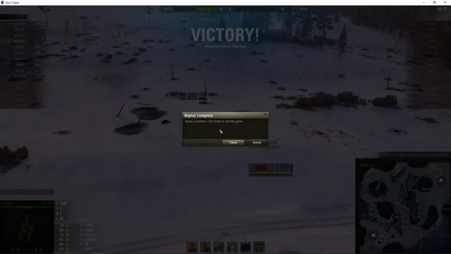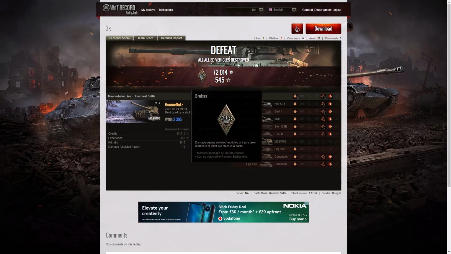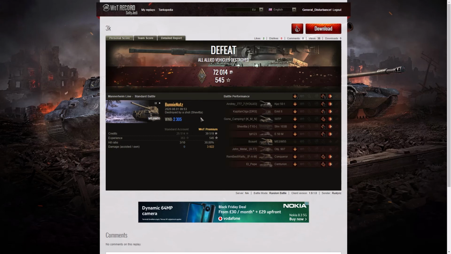So after that rather disappointing loss in the first one, she comes back with a victory for us in the second one. Let's have a look at the battle stats for the first battle. And she managed to get a Bruiser medal in that game, but nothing else, I'm afraid. Yes, it was the loss, but there's not a lot she could do about that.